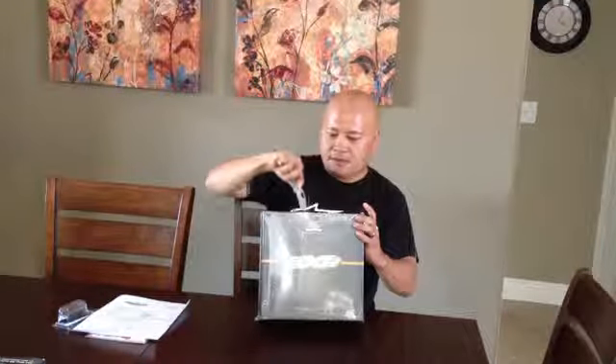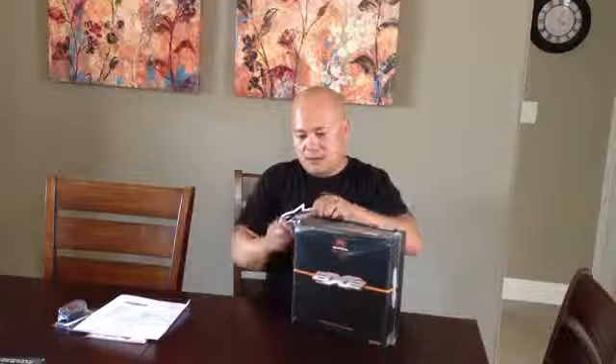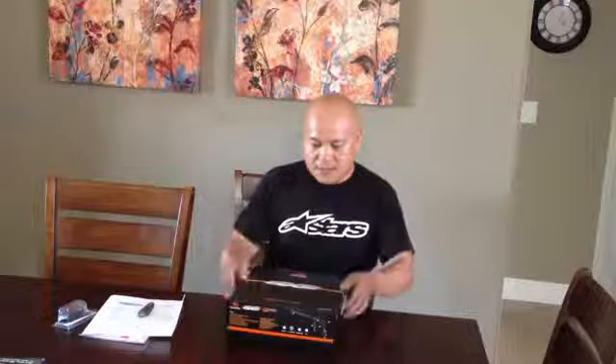Let's see what we got here with the Axe. I'm getting very excited. You know what I really miss — and I guess that's part of why the prices dropped — with the PTacs and the Dyes, the DM guns and things like that, they have really, really nice cases. The Invert Mini came out with a really cool hard case. I guess one way to cut costs is to just pack it in a box.